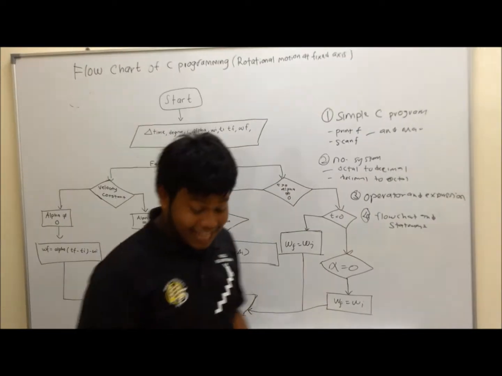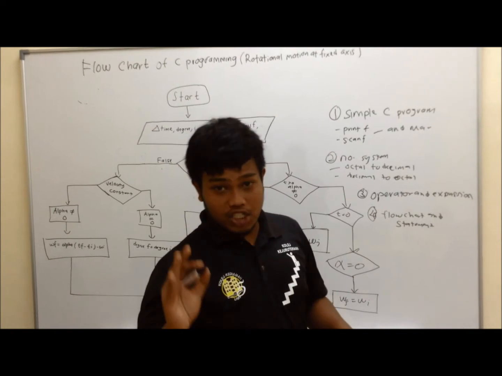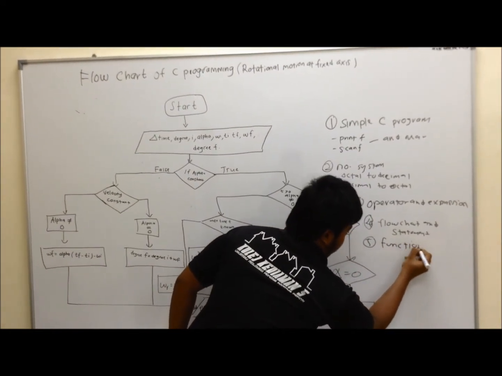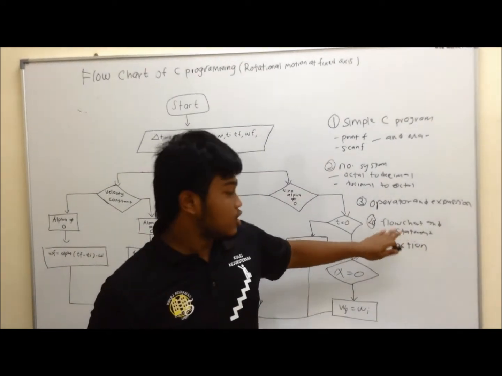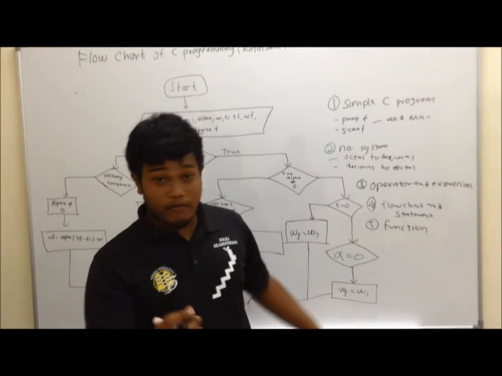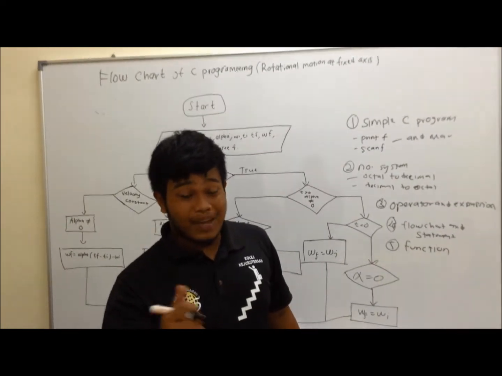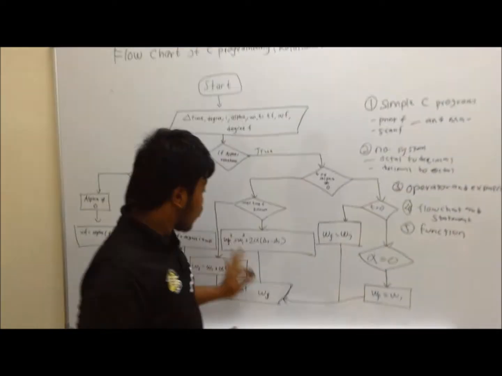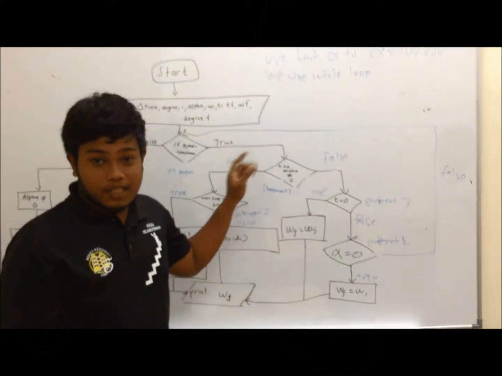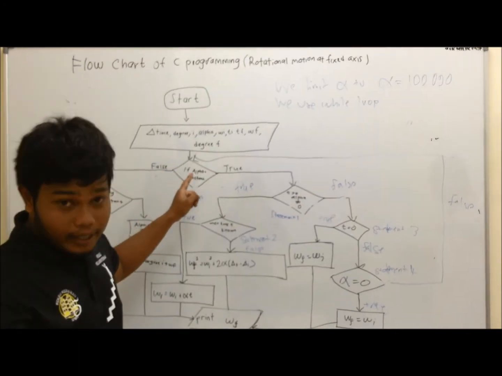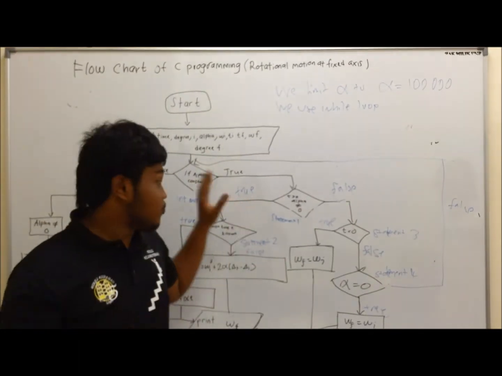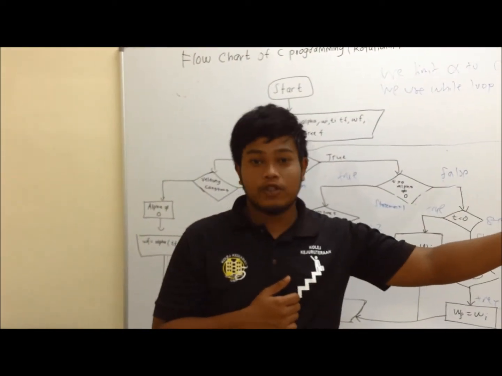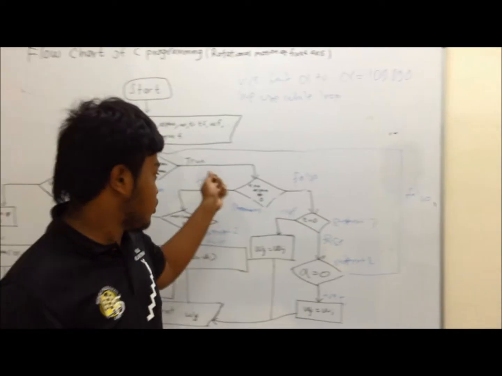Okay, this chapter. And lastly, we learn about the chapter function. Function is a very important chapter because in this function we have a loop. We have many types of loop. This function can be used in C program to solve our flowchart. This is our flowchart, but I'm not the person who will explain the flowchart to you. I want to pass it to my friend Hafizuddin to explain the flowchart.